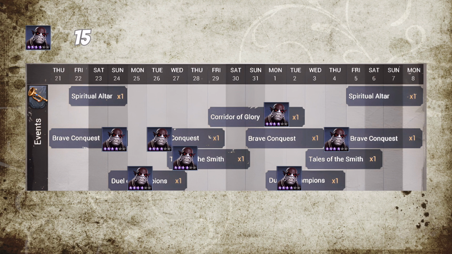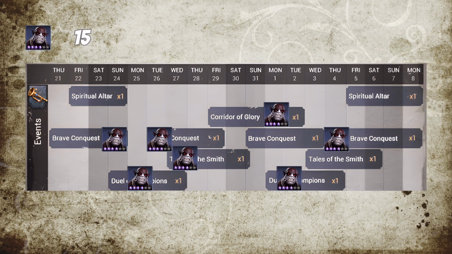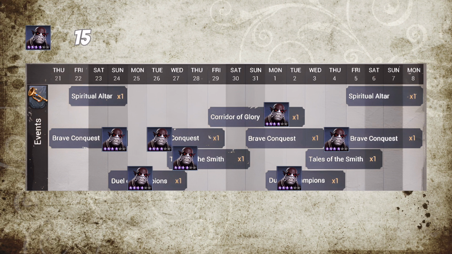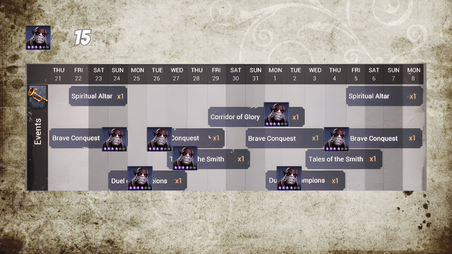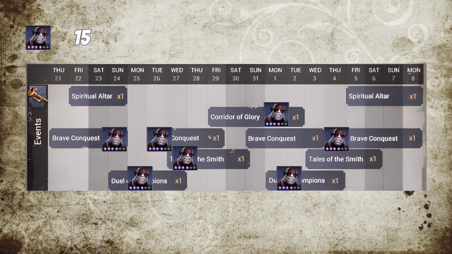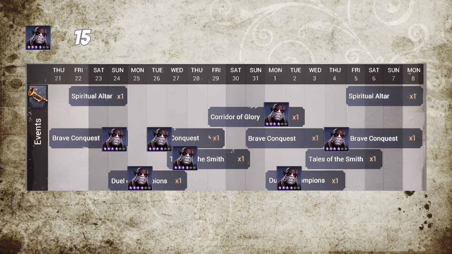I mean, it's nice and easy for me. The event starts getting a lot easier there. I don't have to worry about the Trials of the Smith event, but I'll have a look at the first one to see where the points lie. I might want to change some things. Essentially, I can choose which Brave Conquest I want to do, and I'm in a nice position.